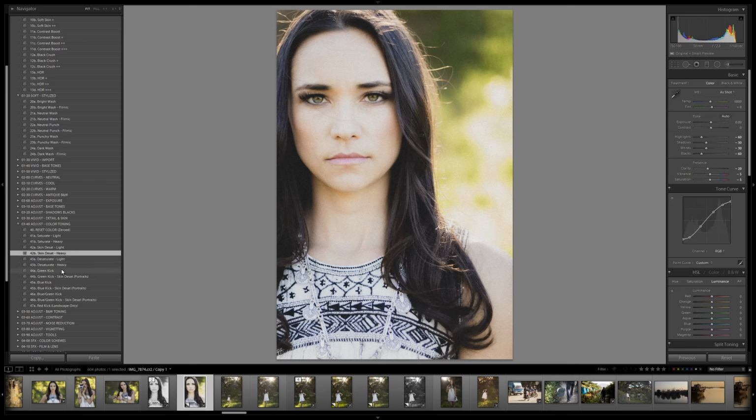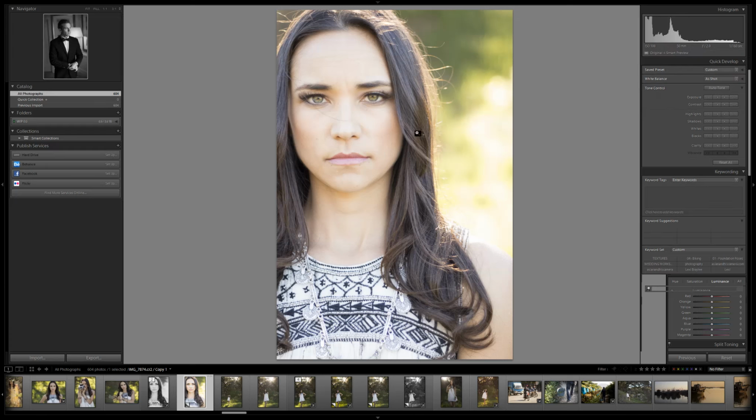We even have added new sections for green kicks where it's going to basically boost green tones in the image. Works awesome for images that are shot in kind of nature-like settings and so forth. Let me actually show you one of those kicks right now. I'm going to reset this one out.